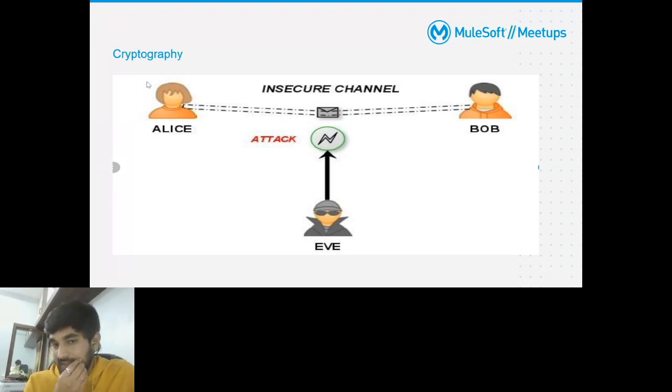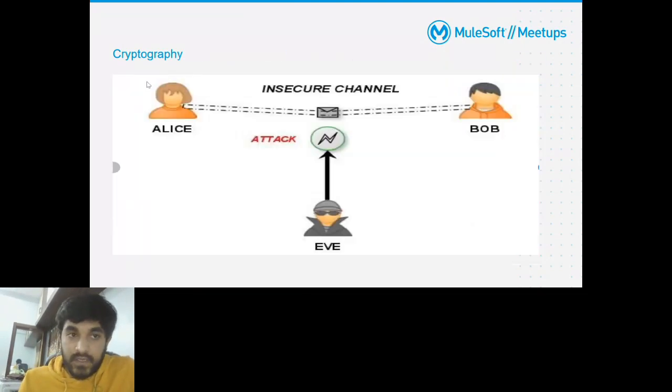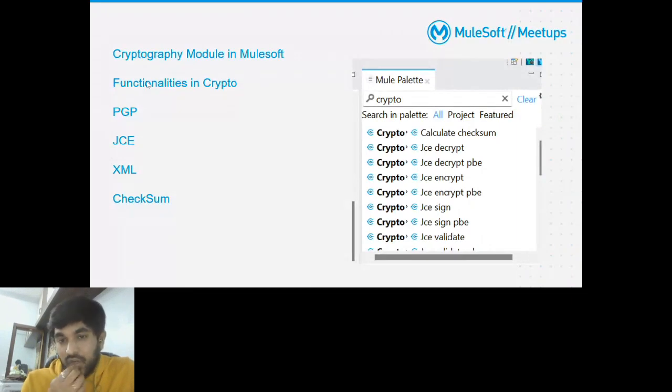So cryptography has flavors. To use different techniques, we will see what the modules are. In MuleSoft, the cryptography module is not a pre-uploaded component. So we need to go to Exchange and download the crypto module. If you download the crypto module, these are the different flavors offered by MuleSoft: PGP, JCE, XML.